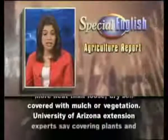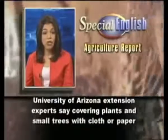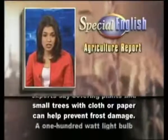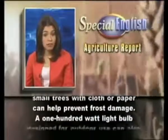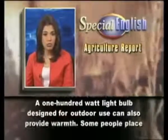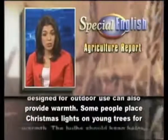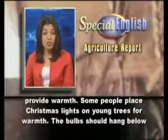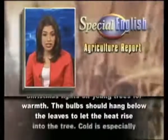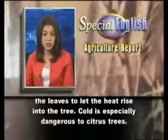University of Arizona Extension experts say covering plants and small trees with cloth or paper can help prevent frost damage. A 100-watt light bulb designed for outdoor use can also provide warmth. Some people place Christmas lights on young trees for warmth. The bulbs should hang below the leaves to let the heat rise into the tree. Cold is especially dangerous to citrus trees.